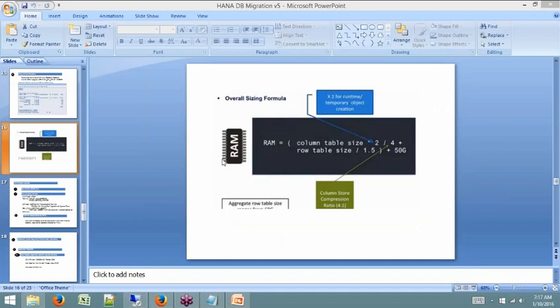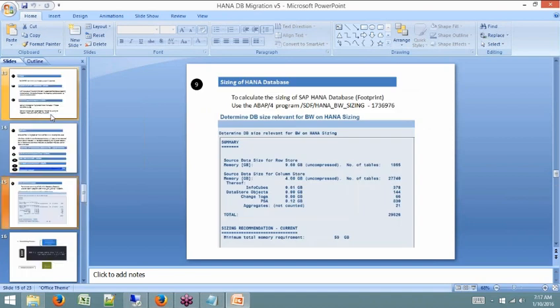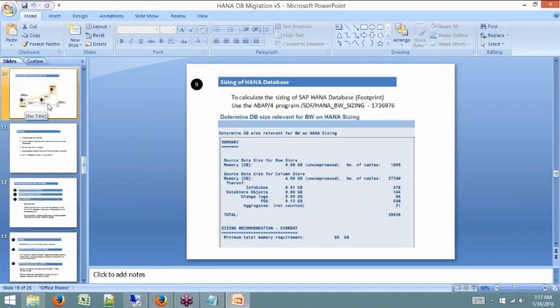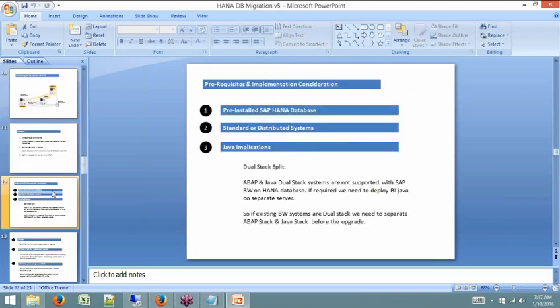In the last class, we've been seeing about migration of BW from a relational database to a HANA database. It is what we consider as lift and shift. You're just lifting the data from one database and transferring it to another database. You're not converting it, okay? And we have seen multiple options of installing a new system and in-place migrations with the DMO. And then we've seen some considerations.